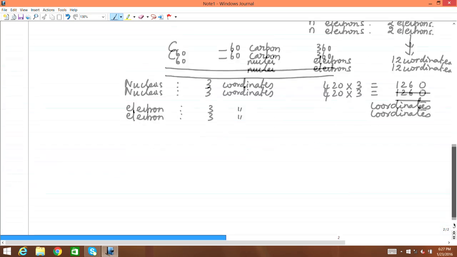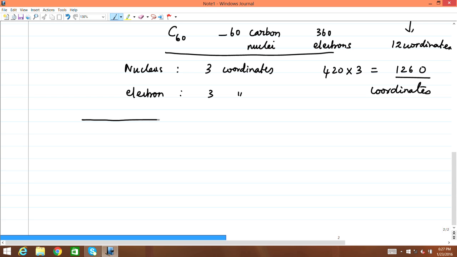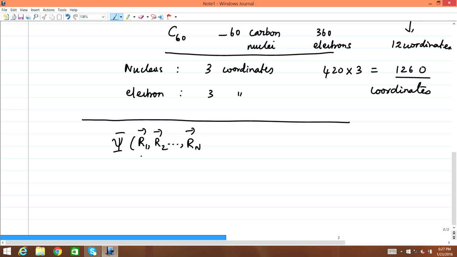So, what is the Born-Oppenheimer procedure for this? First, the wave function is a function of all the nuclear coordinates, which let me write as the capital R's for the n nuclei, each one having an x, a y, and a z, and likewise for the others. And let the electrons be small r1, r2, and rn.